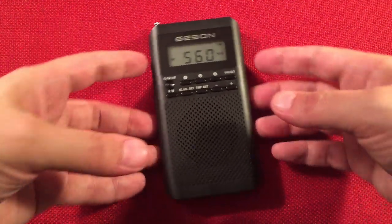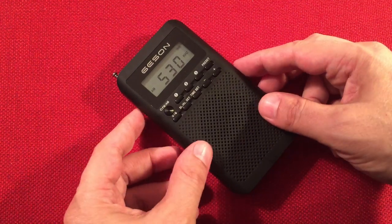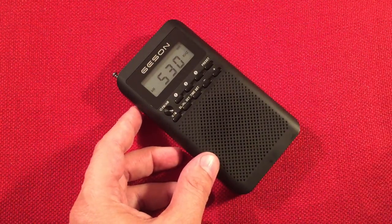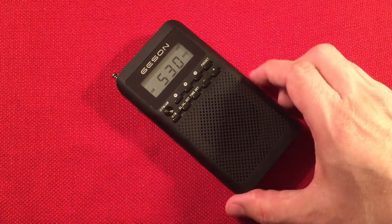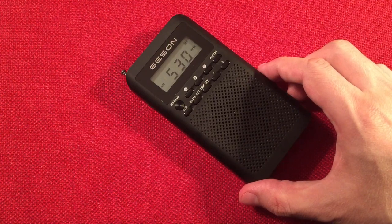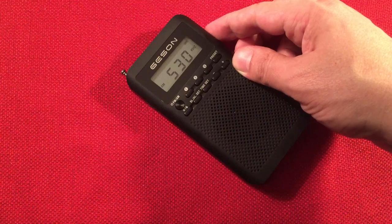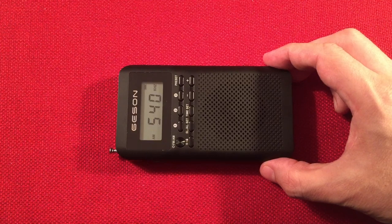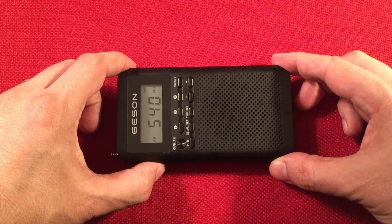Okay, so it started at 560, of course, the strongest station. We're going to go down to 530, which is usually a Canadian station. Let me turn off my stuff here. Okay, there we go. Okay. Not hearing anything there. There's low gain here on the bottom.